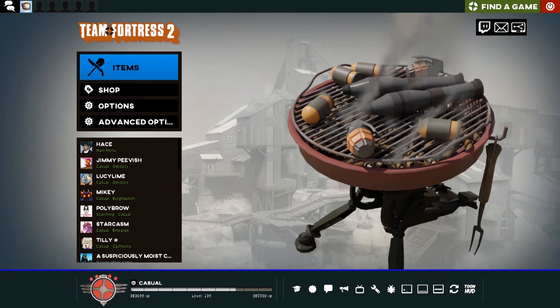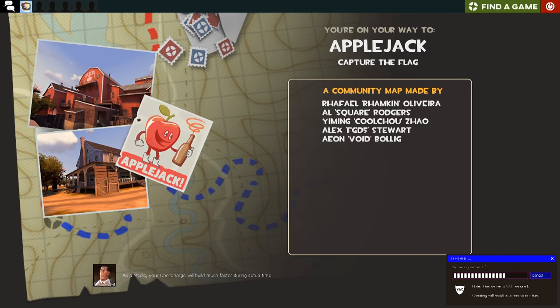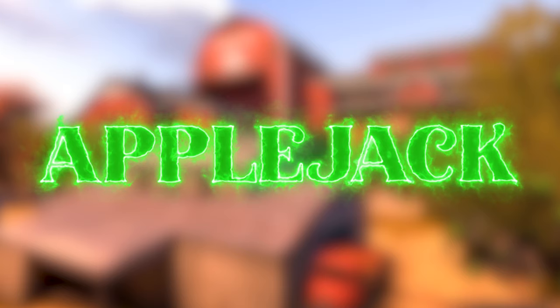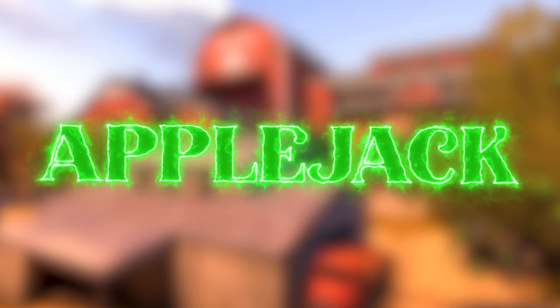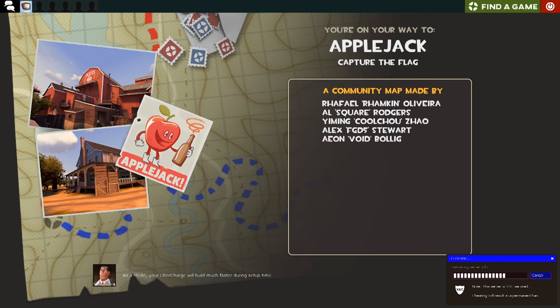But yeah, let's jump into the maps now and see what they've got to offer. All right, my first map of summer 2024 is Applejack. And you know what? I'm liking what I'm seeing already. I don't think I've actually played this map though, so this should be a fun experience. It's Capture the Flag, which I love. Capture the Flag, it's probably my favourite game mode, if I'm being honest.